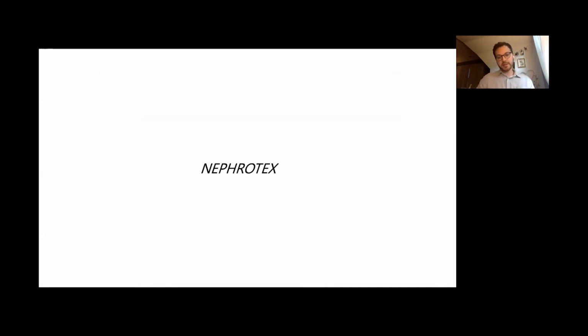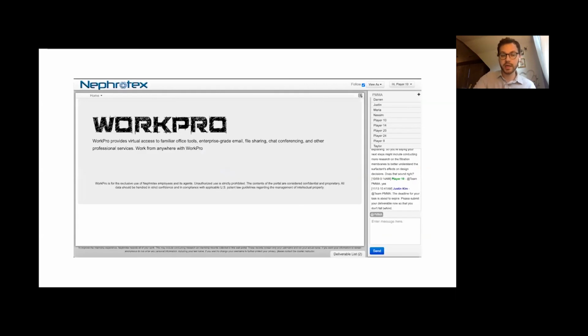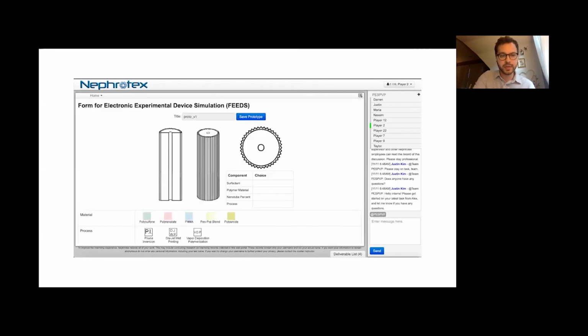So I conducted a similar analysis in a second real data set, and this was the Nefertex data set, and some of you might be familiar with that. It's an educational simulation in which students play the role of interns at a biomedical engineering company. And this takes place all online, and they use a tool to conduct their research and do their teamwork. They have a chat tool where they communicate with one another. And they also have a design tool where their main task is to design a hemodialysis machine for kidney patients with kidney failure. And they do that by picking certain inputs and relating them to certain outputs like cost or patient health, and use that to judge the performance of their designs.